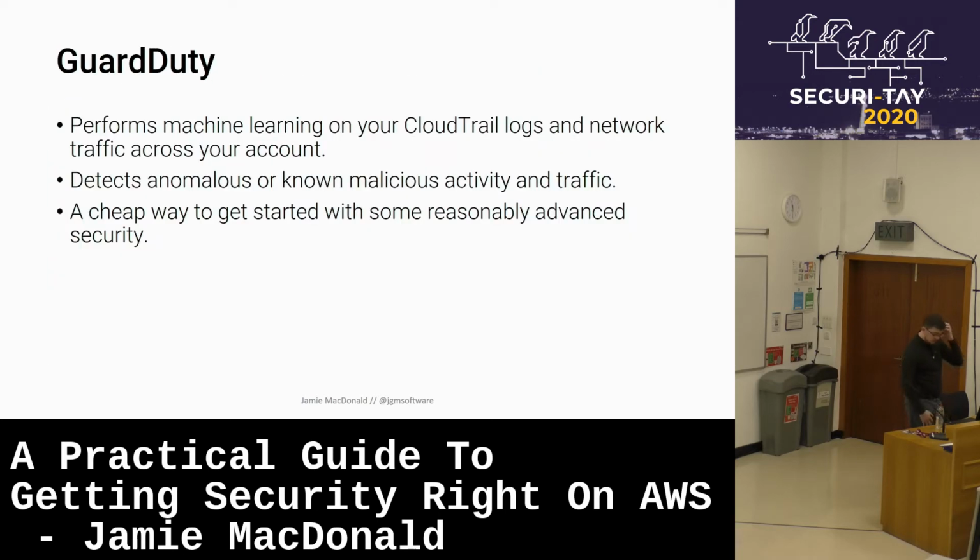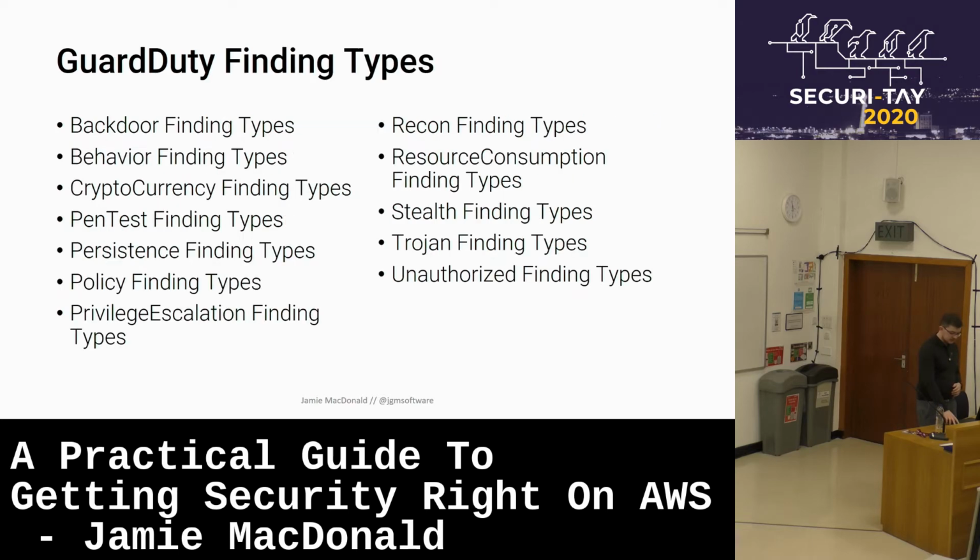Moving on, another logging and monitoring service that you're definitely going to want to turn on is GuardDuty. So that performs kind of automatic inspection of what's happening in your CloudTrail logs and also any network traffic that's flowing between your resources. It takes a few days for it to learn what your usage and your traffic patterns look like. And after that, it can detect anomalous events that don't match your usual activity for the account, which could indicate something amiss on some of your resources.